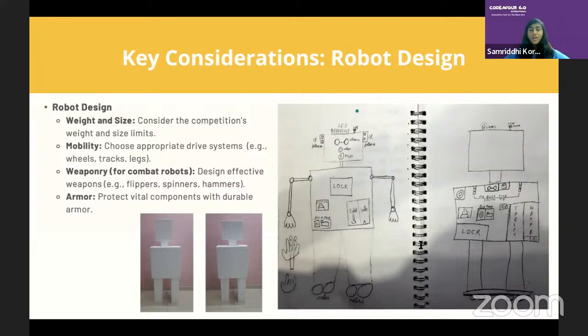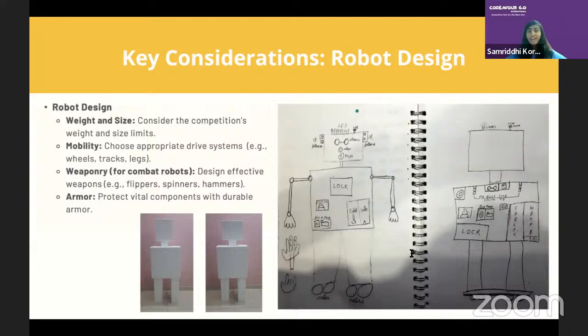Then moving on to the armor, the most important aspect of your project. What is the outer covering of your project? How are you safeguarding your electronics? In Saki, all the electronics are safeguarded behind the robot in a thermocol case. But in a drone, it's fitted under the drone so that the propellers don't cut the wires. This is how you can differentiate the armor. Also for your track, ensure all of the armor is covered in one strong case and none of the items move around when you're performing your tasks, because even a single loose screw or a single loose wire will mess up your entire project.